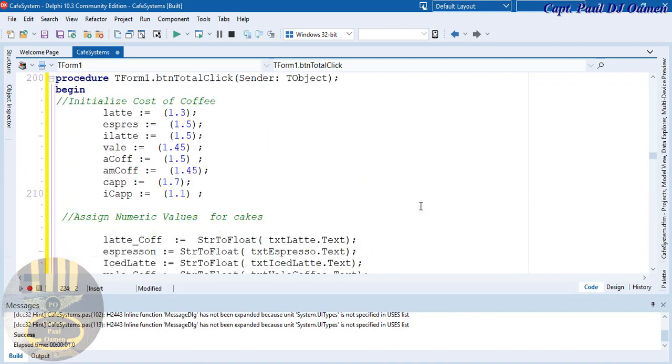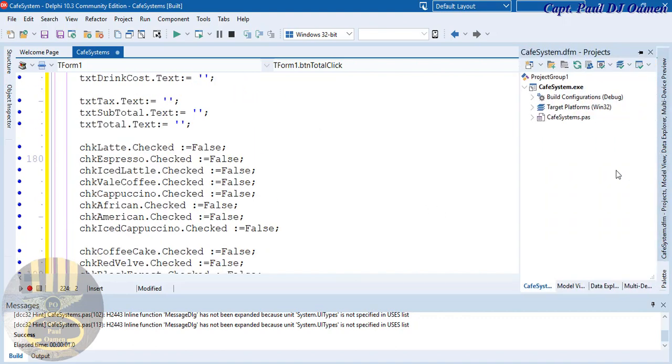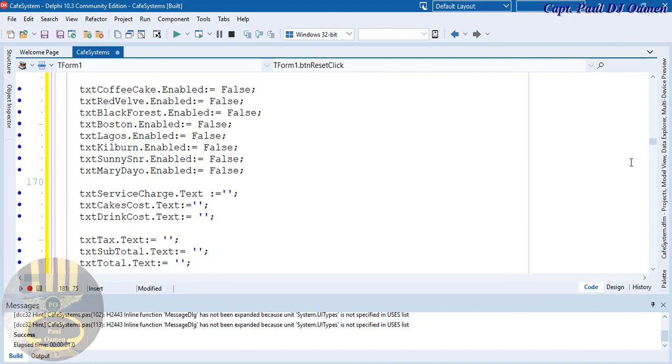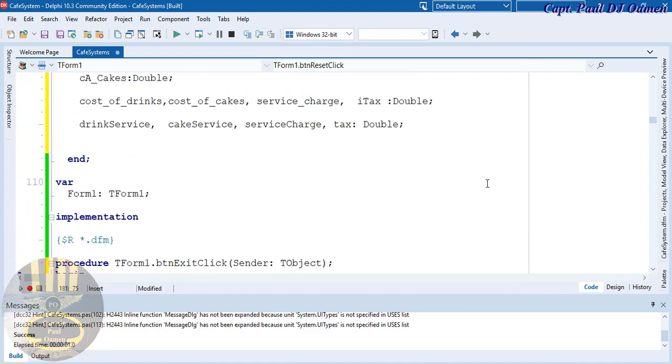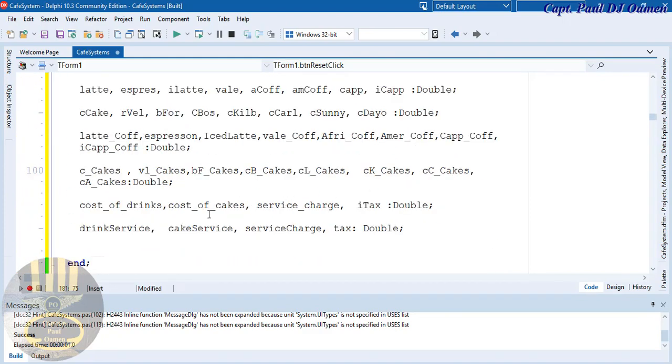Okay, the cost of drinks. I have a variable called cost of drinks. Let's go right up here. Cost of drinks. There we go. Okay, I'm going to need the cost of drinks. This is the very one. There. Let's copy that.